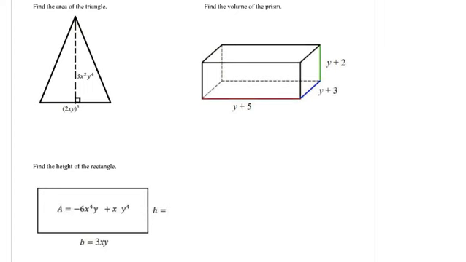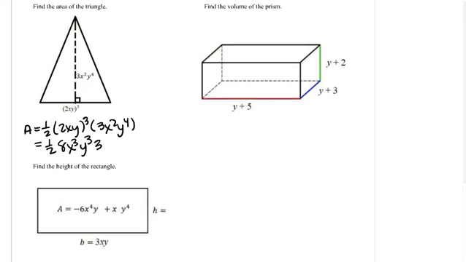Okay. For the area of the triangle, we know area is 1/2 base times height. And height is 3x squared y to the 4th. All right, well, this is half of, when we take 2xy to the 3rd power, we need to cube everything. That's 8x to the 3rd y to the 3rd times 3x squared y to the 4th. Okay, so if I take 8 and 3, that's 24. Divided by 2, that's 12. Okay, total powers of x, I have 3 plus 2 is 5. And 7 total powers of y.